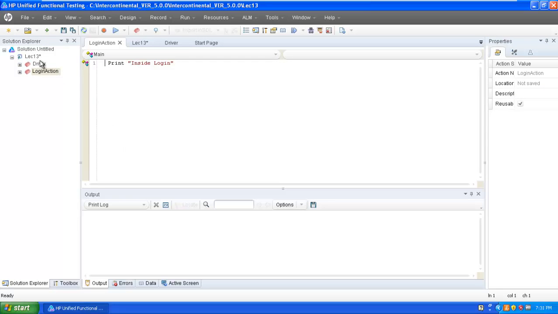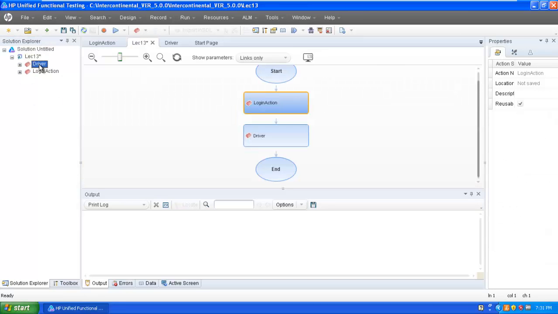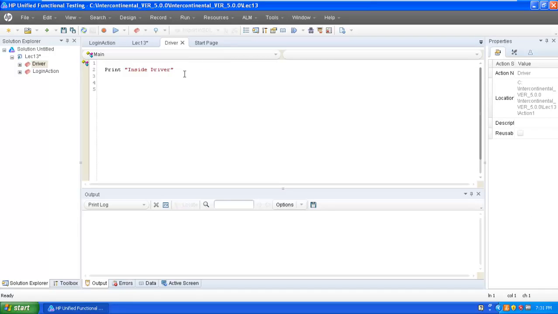Now suppose this is a driver. We are going to call a login action from this driver, passing two parameters: first the username, second the password, and we will fetch the output as a result.